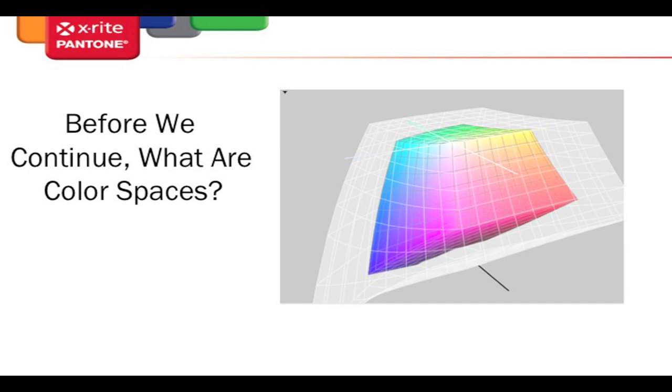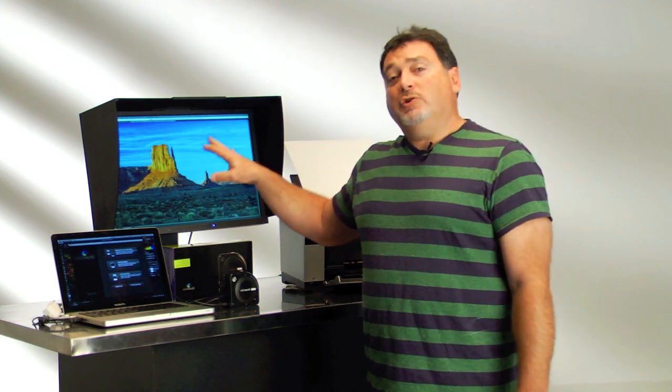ProPhoto is the biggest space we have to deal with, so you should always use that, right? Maybe. I'll give you a general recommendation for dealing with color spaces, and we'll get into this in more detail in some future sessions. In your software, in your original files, I recommend you stay in ProPhoto RGB. In Photoshop, that's done in color settings. In Lightroom, it's the default, which actually uses a variation of ProPhoto RGB.